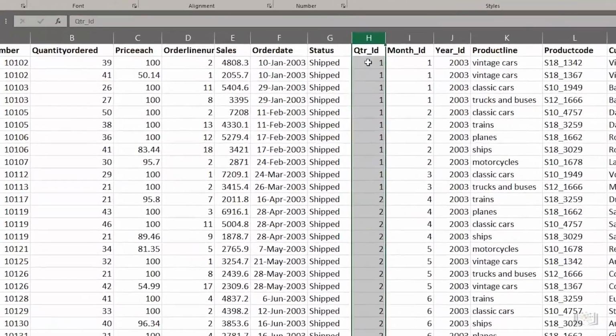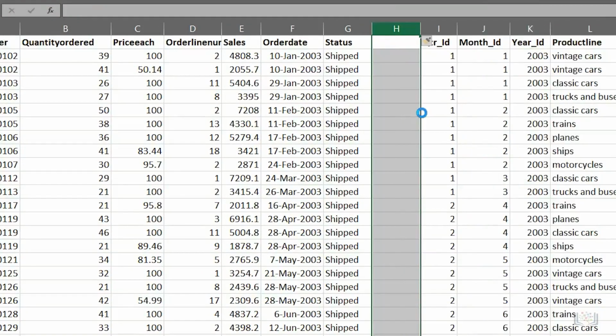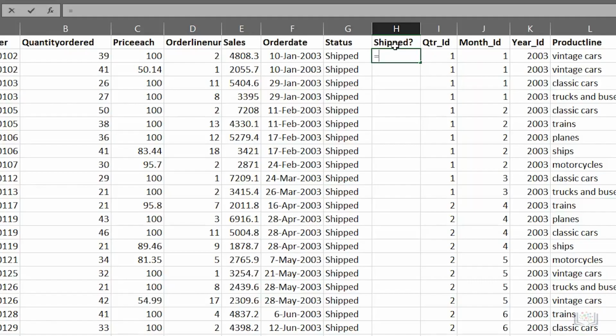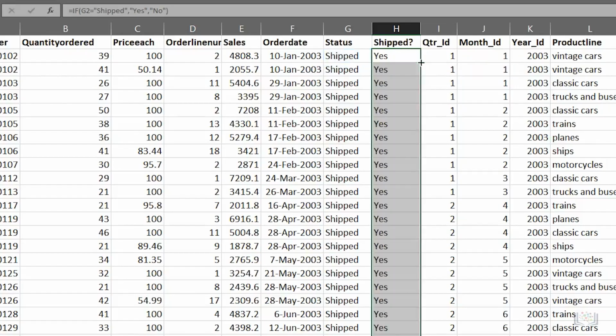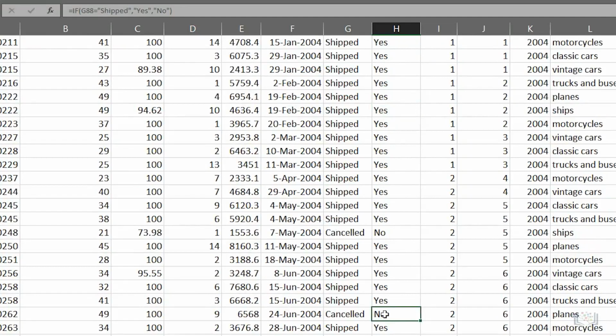For example, in our vehicle toy sales worksheet, if we wanted to have a column that recorded whether the order had been shipped or not, you could add a new column to the right of the existing column, let's call it Shipped, and then enter the formula seen in cell H2. This formula is saying if the text in G2 says Shipped, then return Yes, and if it doesn't, then return No. You can then use the fill handle to copy this formula down the column. You can see that most of the cells do say Yes, but some don't, as the order hasn't been shipped for one reason or another.